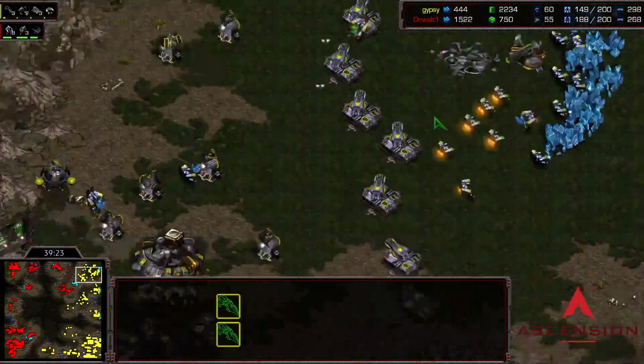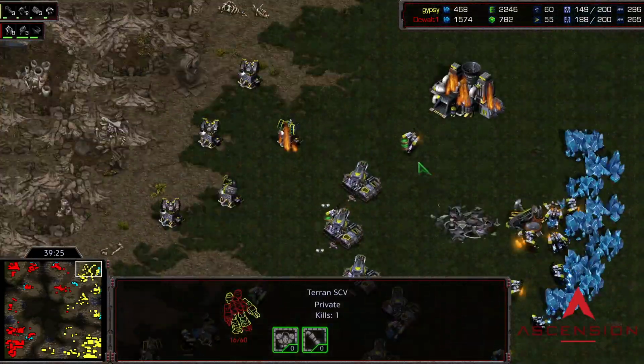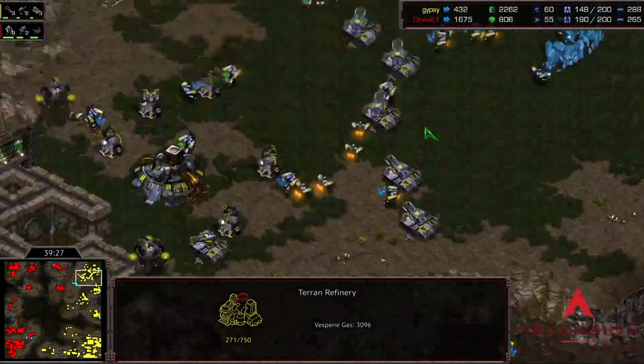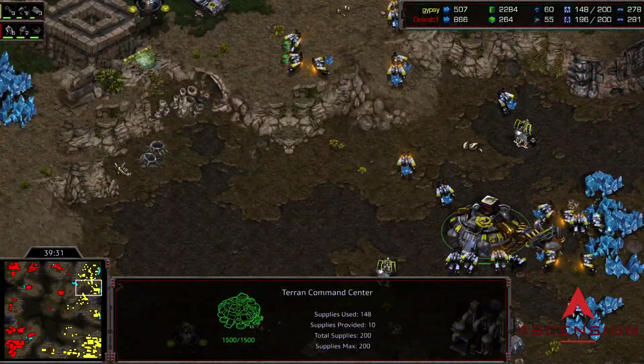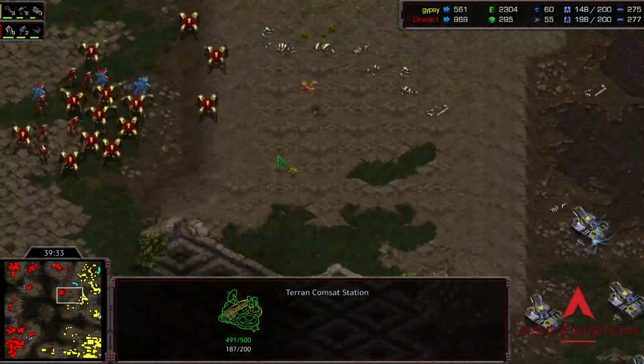It's one thing to mention: Gypsy hasn't had a big bank of minerals in quite some time. I guess he lost his command center? Gotta float this one over there. My god. Very painful long distance mining.